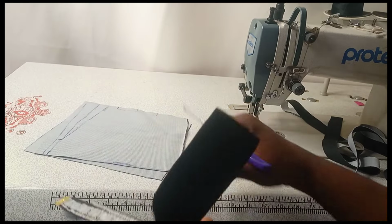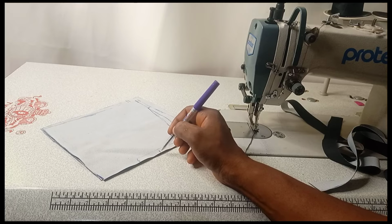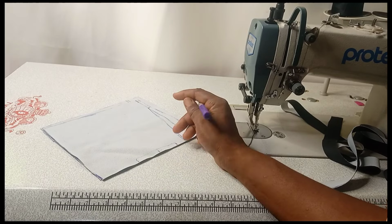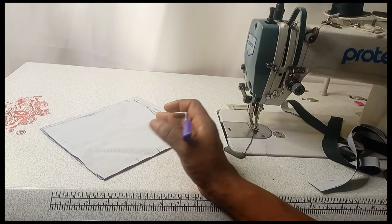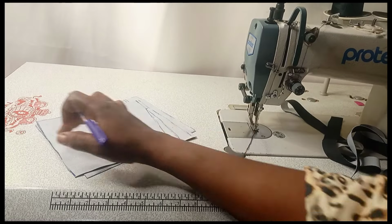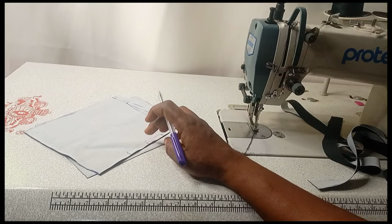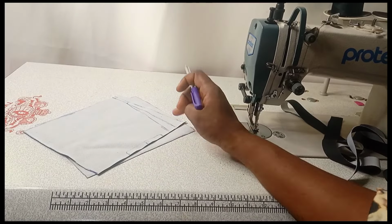Then coming for the round body of this bag, I came down here, that will be the base. I got the middle of this. This is the middle of this. Getting this middle now, I measure from here to here as 1.5 inch, and from here to here as 1.5 inch. Then calculating two of them together is 3 inch. So subtracting 3 inch from 9.5 inch, the remaining one will be 6.5 inch. So now I will add this side here, and the remaining 6.5 inch, that will be the round body for the bag. I told you I subtracted 3 inch from down here. Then after subtracting the 3 inch down here, I added the remaining one, that is 6.5 inch, because all of them is 9.5 inch down here.